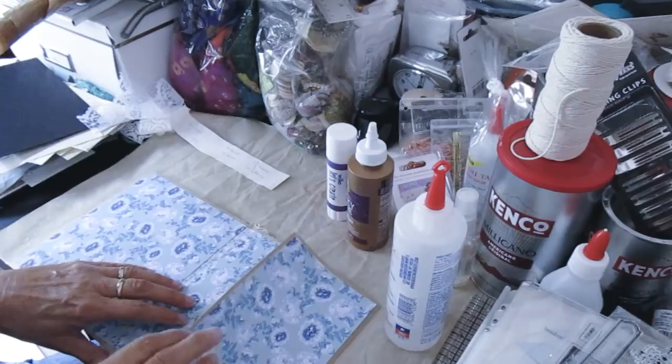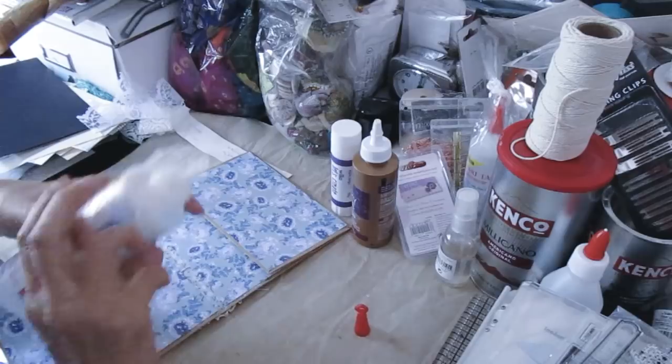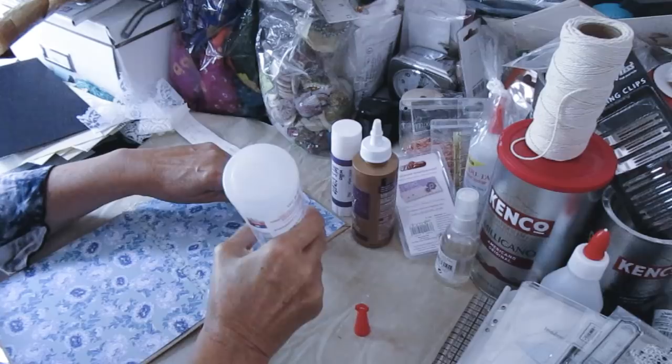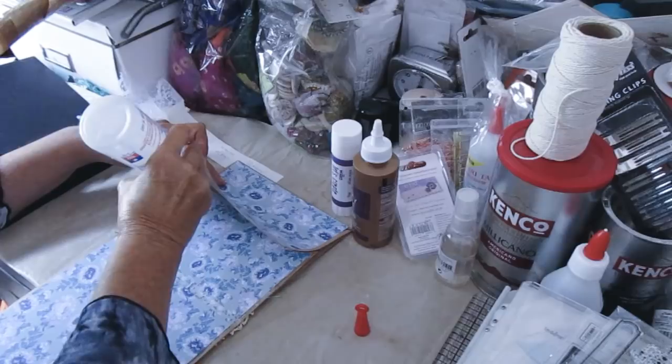Do you know what? I don't think I'll bother. I think I'll just stick that down and keep it as a pocket. Just stick with glue at the moment. There will be some sewing in the actual book itself, you know, the pages, be it either by tags or whatever.